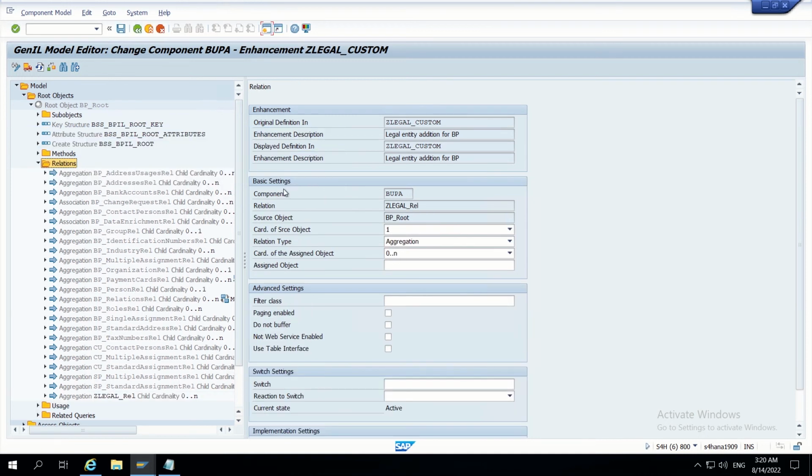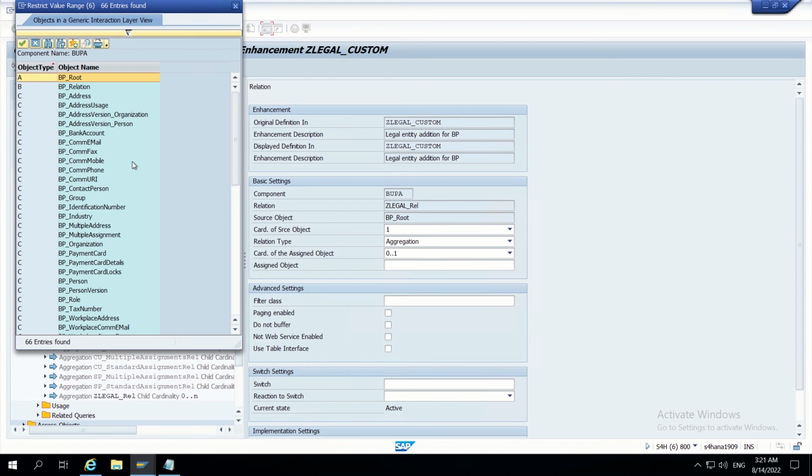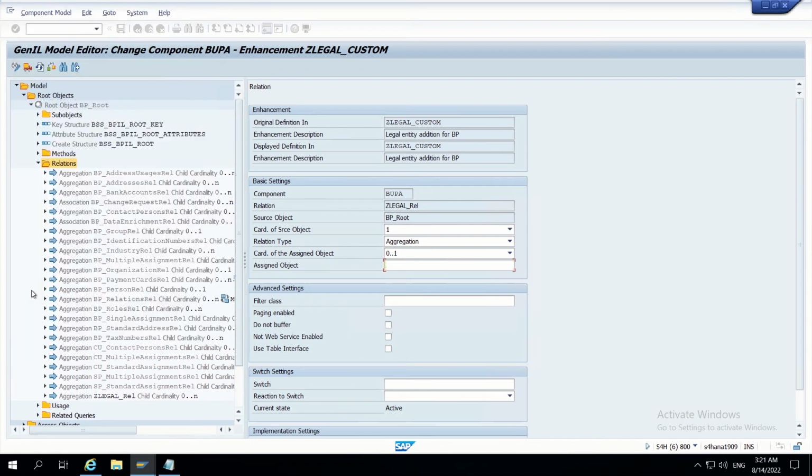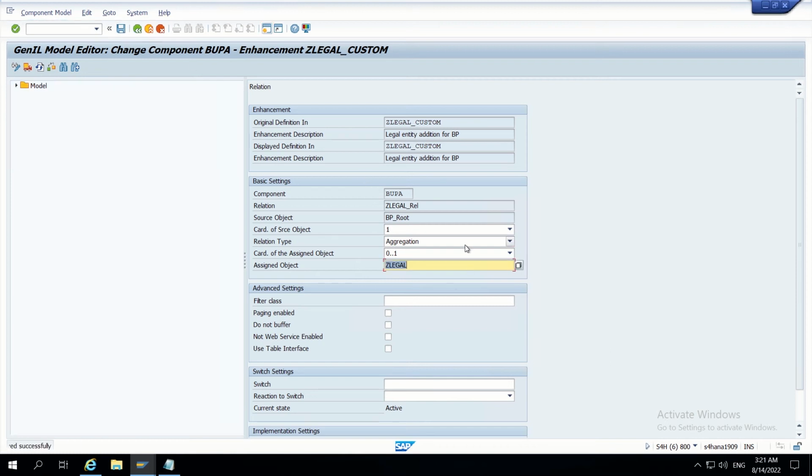Okay. So now I'm just using card of assigned object as 0 to 1. Now assigned object ZLEGAL, which I have created now, I am just assigning this. So this is done. Save this aggregation.